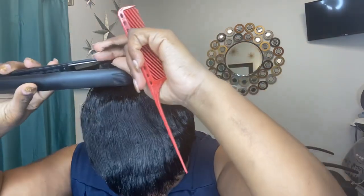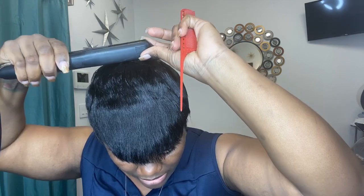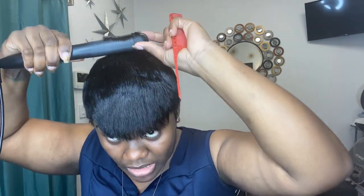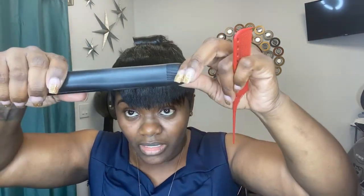Okay, so you take your iron and you have to use 2 hands and curl slowly. What I do is go all the way around. So you need to do a full revolution, a full circle. If you notice, this iron actually has a place to hold it, okay? So I am holding that area and I'm doing a full circle and I'm not stopping. If you stop midway through the curl, it is going to put a line in your hair. This is why you want to do a full revolution before you stop.